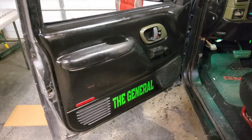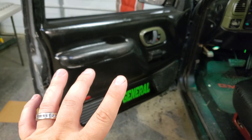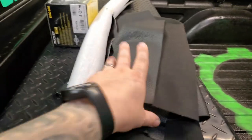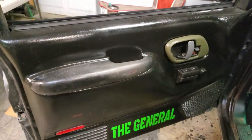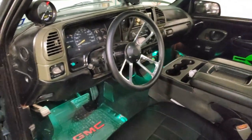Guys, so on this episode here, we're going to take these door panels that look like this and convert them over with some vinyl material here and see how that turns out. Try to get this where she's looking nice and spicy.